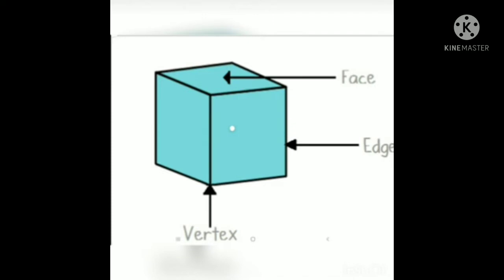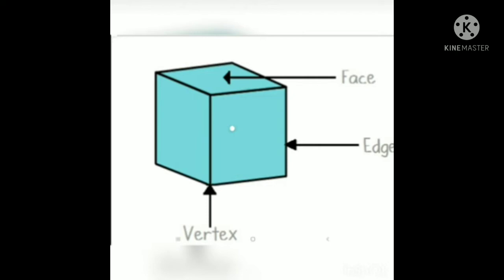Now what is an edge? Two faces are connected with a line, isn't it? That line is known as an edge. So this face and this face are connected using this edge. Now what is a vertex? 3 edges are connected at a common point, and that common point is the vertex. So a solid shape has faces, edges and vertices. Some figures may not have a vertex. Can you give an example? Yes, sphere. A sphere does not have a vertex.